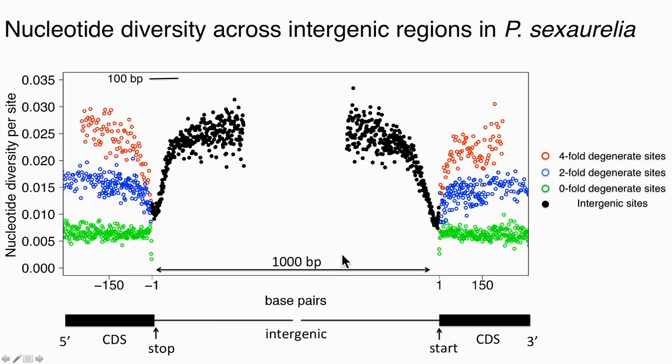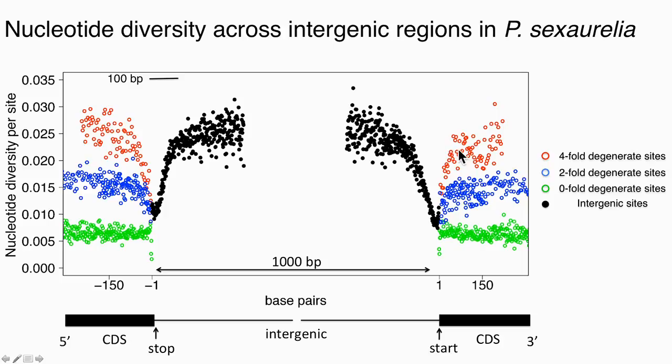So we observed that the intergenic region is constrained up to about 125 to 150 base pairs, suggesting the presence of UTRs or gene regulatory elements in that region. We also observed that there are constraints on silent sites up to 70 to 100 base pairs on both the 5' and 3' end of coding sequences.